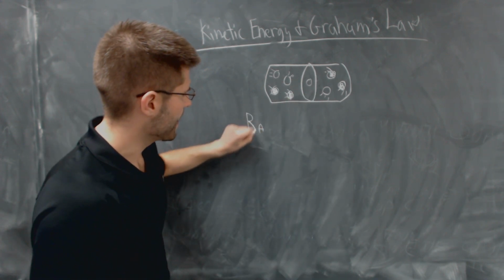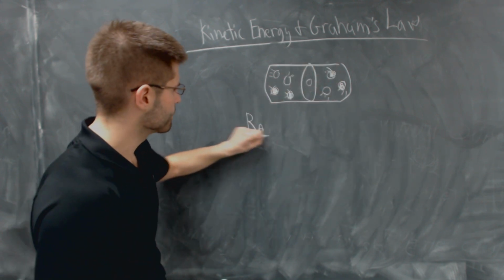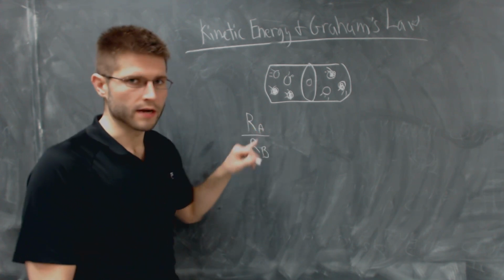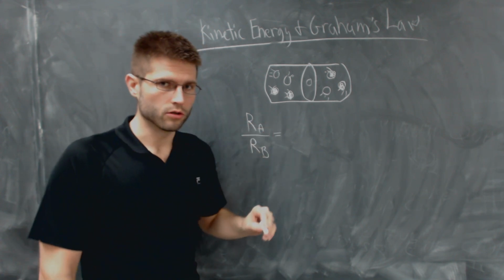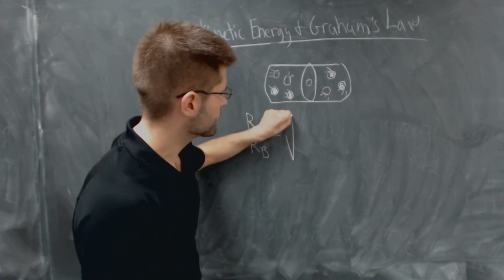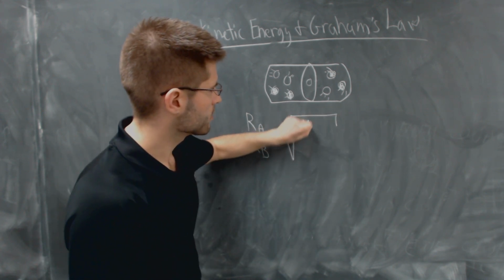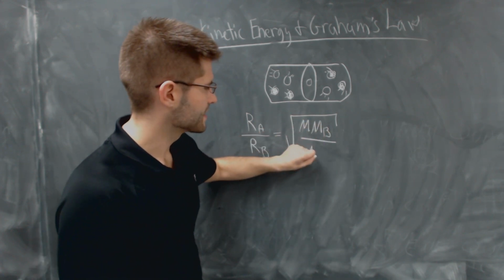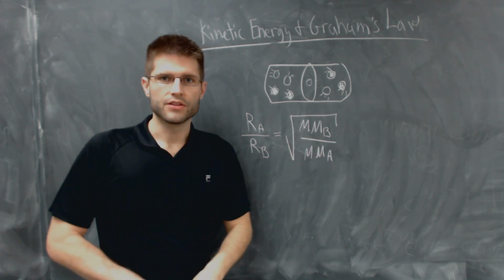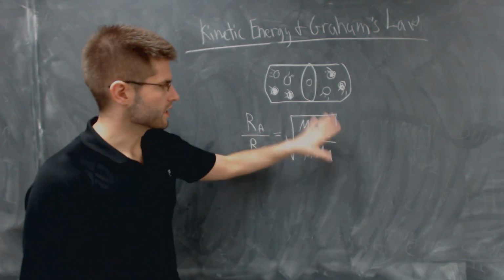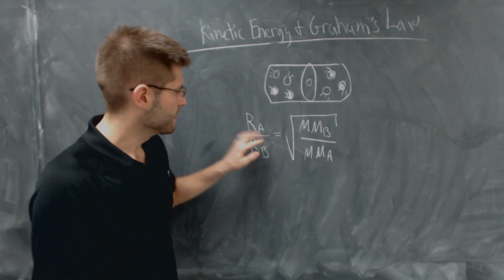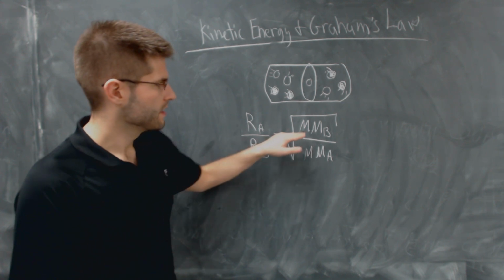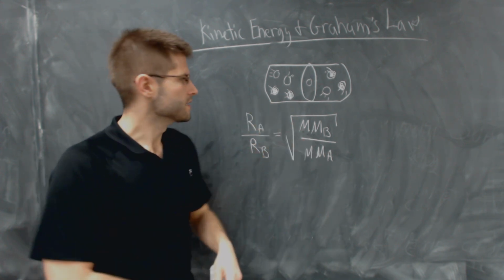The rate of A, we'll call one of these A and one of them B, divided by the rate of B, so these are the ratio of the rates, is equal, and I'll do the derivation tomorrow in class, to the square root of the molar mass of B divided by the molar mass of A. This is Graham's law of effusion, working with chemistry terms. We're using molar masses. You'll notice that rate A is on the numerator on the left, rate B is on the denominator of the right. The molar masses are flipped. So let's do an example.